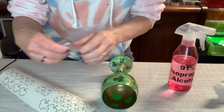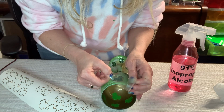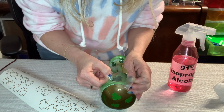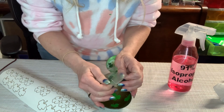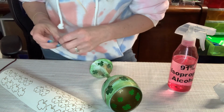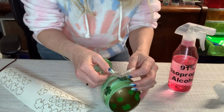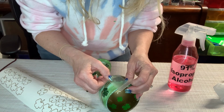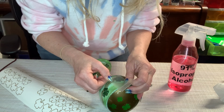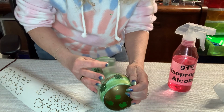It gives it such a different look though. The outline gives it depth, and it really just kind of seals the layered look, which I like. So again, just placing it down and pressing it on. Pull back my transfer tape. It really looks so much different when you do this. I did a cup last year where I did not do the outlines. And now looking back, I'm like, I didn't even think about it then. I didn't even know how to look up doing an outline. So I would have definitely added this for sure.